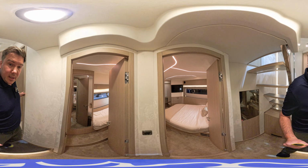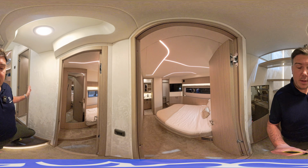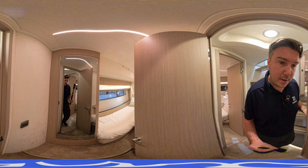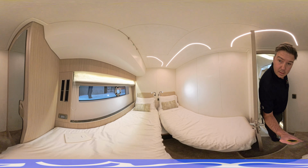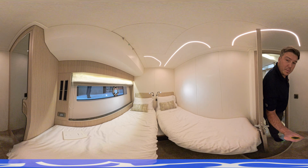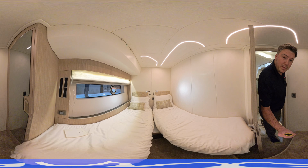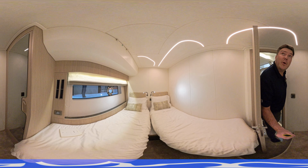In the moving amidships, you have a split cabin arrangement, and this is obviously because the owner's cabin is forward. So let's start with the slightly smaller one. This is the twin. It's a bit pinched, but just about space to have two separate berths. I suspect you could infill that if you wanted to make it a double, but they're so close, it won't make a huge amount of difference.